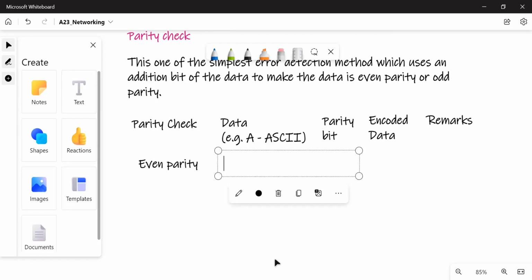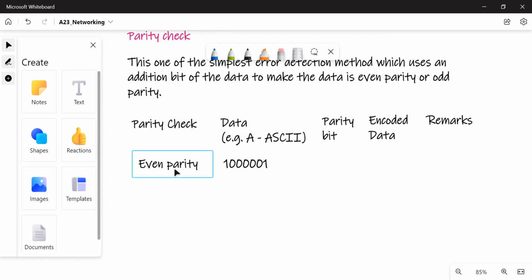How many bits are we using in ASCII? 7 bits, exactly. So we have 1, 0, 0, 0, 0, 0, 1. It goes like this, isn't it? So this is the code.